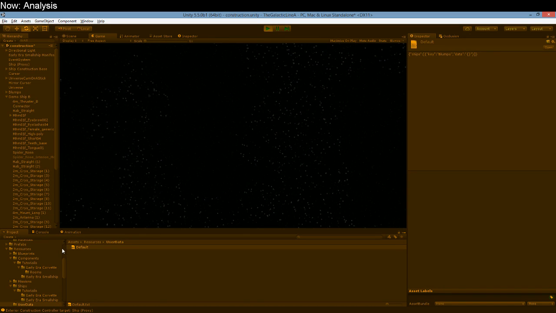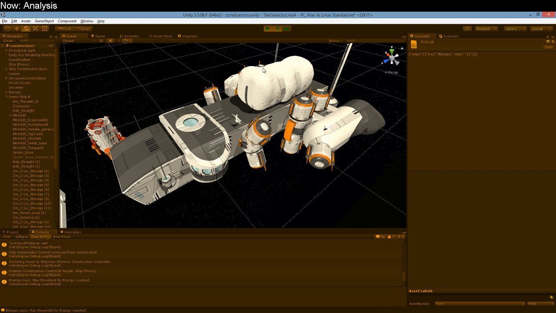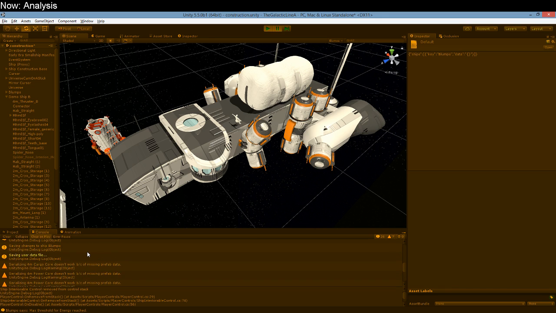We're trying to finish up the serialization so that I can release a prototype where you can build ships. You won't be able to do anything with them yet, but you'll be able to build them, and it'll save them properly, and you'll be able to grab other people's ships and all that stuff. It's an important first step.